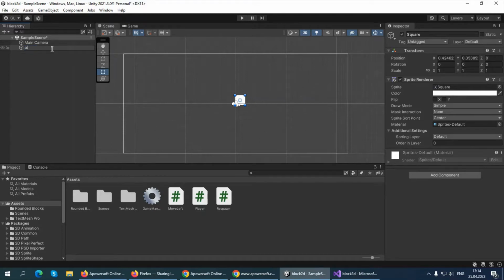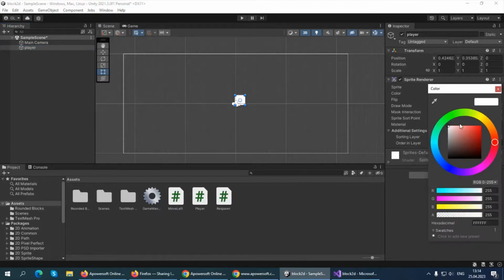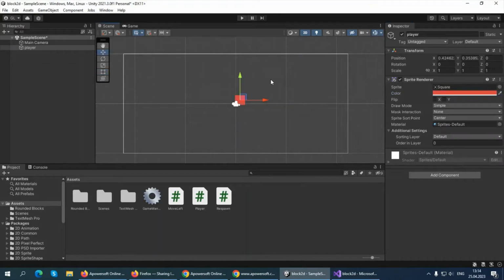We can change the name to be player. By the way, you can also change the name by selecting your game object, going in the inspector window, and here you can change the name of your game object. Also, our player game object has different elements, as you see in the inspector on the right side, and we can change the color from it. You will see when we click here, we can select any color we want. Let's make it red, I think. Let's position it around here, I think.